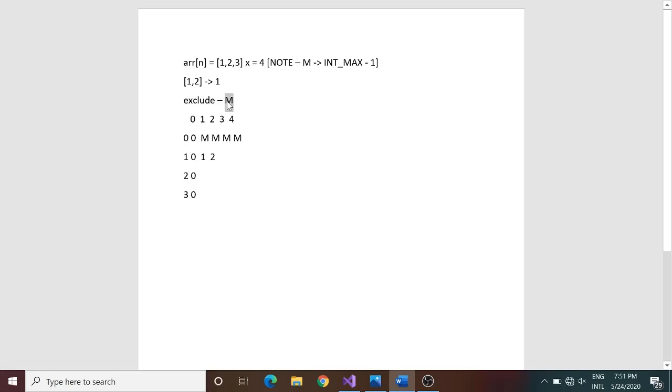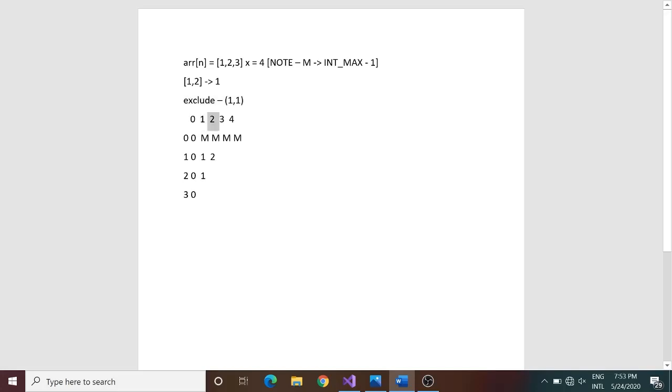The answer to these kind of subproblems, where the denomination which I have in my hand is more than the amount which needs to be made, will only be dependent on excluding that denomination. So I would be excluding that denomination, and what would I be doing? I would be saying, okay, the answer to 1 1 will be the same as the answer to 2 comma 1, and hence I would be putting the value of 1 1, which is 1, over here. I hope you would have understood why my answer in such cases, where the denomination is more than the intended amount, is only dependent on excluding the item over here.